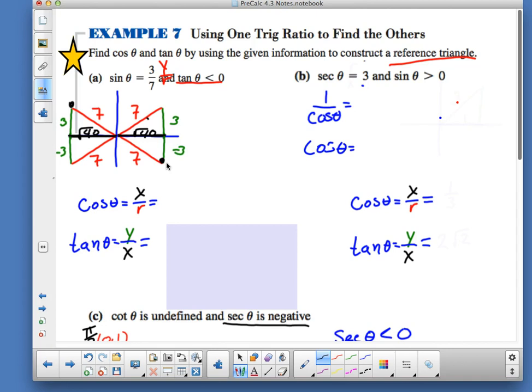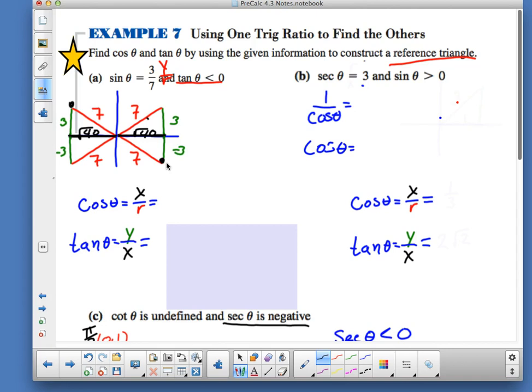Now, I got one other thing. Are we okay with the tangent being negative in those two spots, and positive in these two spots? I've got one last thing to narrow down which reference triangle we should be using. What was my sine value, positive or negative? So where is sine positive? You okay, it's above the x-axis?